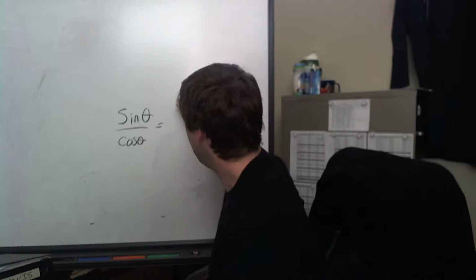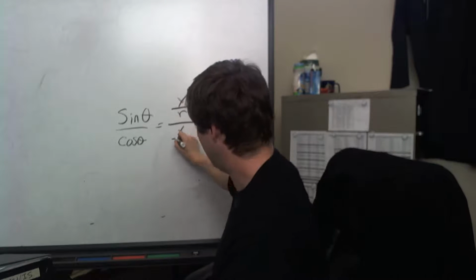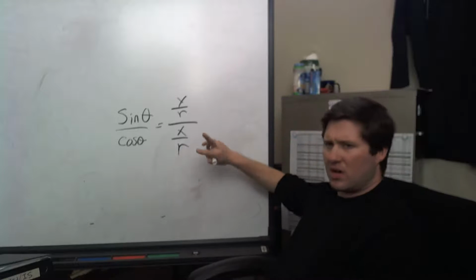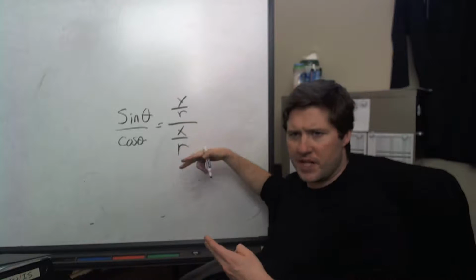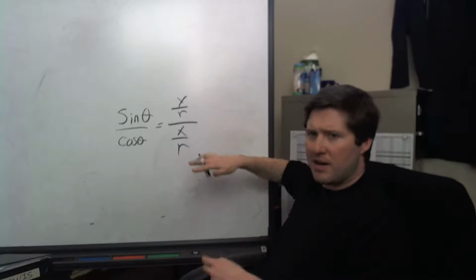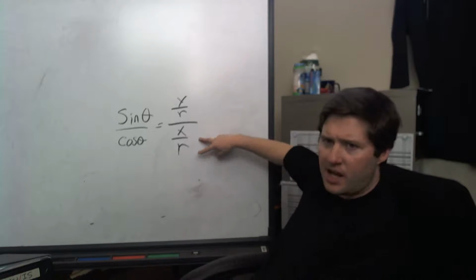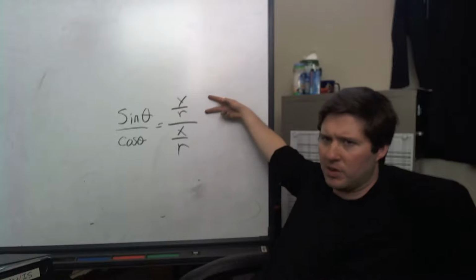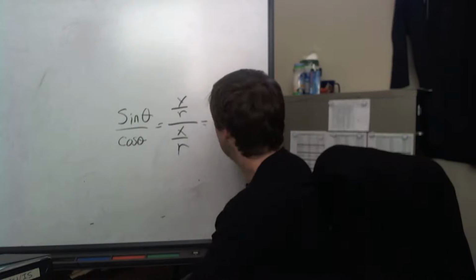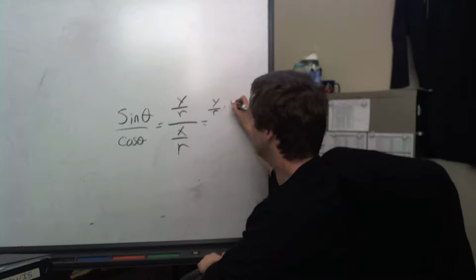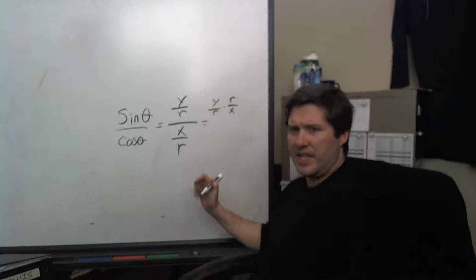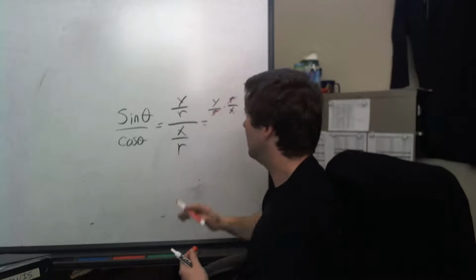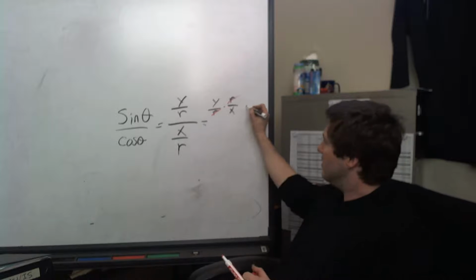I write these in terms of their definitions. I've got y over r divided by x over r. Right? Super. Hopefully you remember your algebra rules or your arithmetic rules for calculating this. A fraction divided by a fraction. We can take this bottom fraction and flip it upside down. And we're going to multiply, so we're going to flip our r and our x, and multiply the top by that. This becomes y over r times r over x. So I just flipped this x over r. Okay. And once I've done that, then I can cancel out my r's. My r's cancel, and what do I have? I've got y over x.